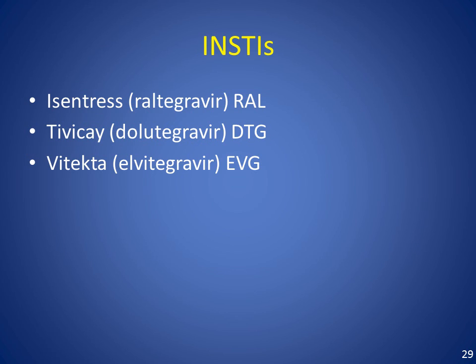We currently have 3 integrase inhibitors available on the market: Isentress, Tivicay, and Vitekta. Integrase inhibitors have very quickly become the first-line medications that we use for the treatment of HIV. The current HIV guidelines, which we'll talk about in the next webinar, have us using 1 integrase inhibitor along with 2 NRTIs to make up most common first-line regimens.